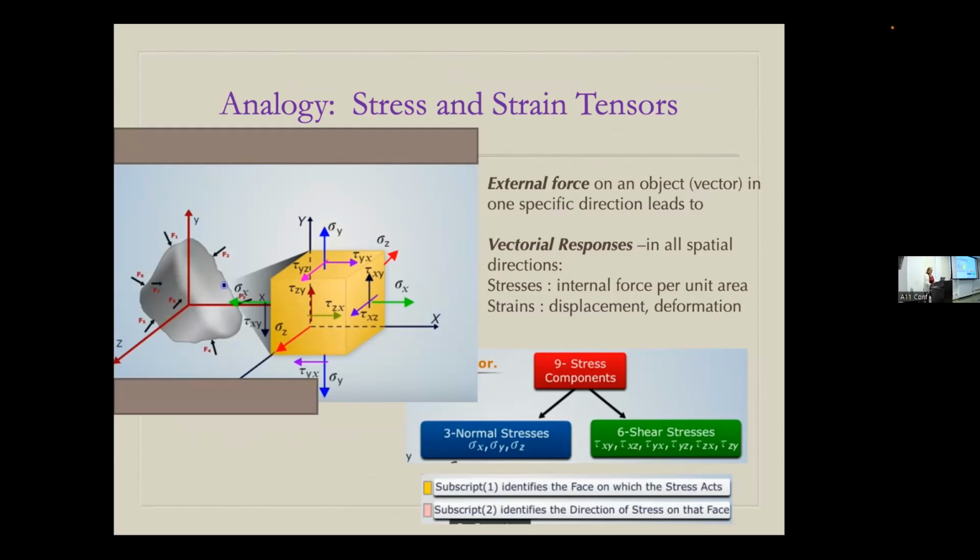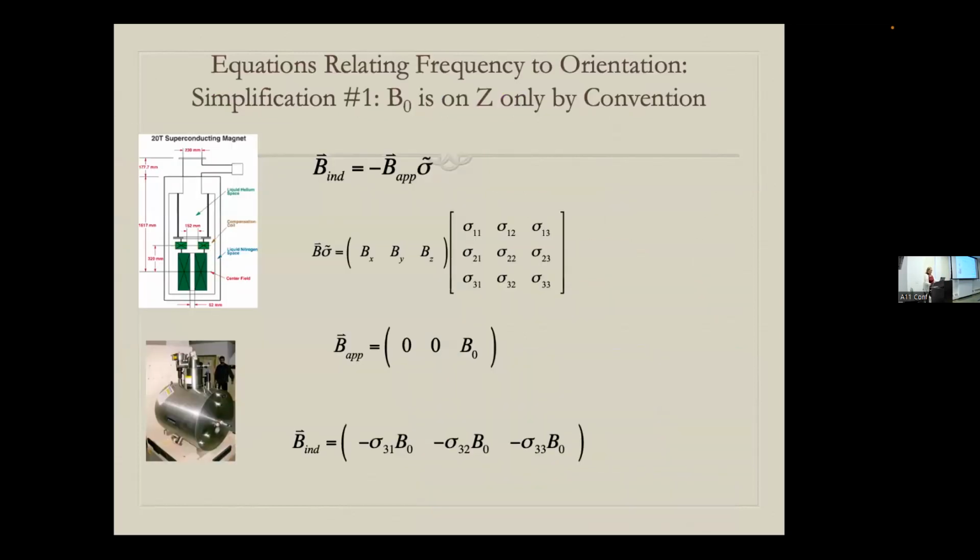I don't mean to go off on a tangent, but now one simplification. We're very keen on simplifications because if we're going to do these calculations all the time, it's going to get tedious. So we have an eye for simplifying these right now. One thing: isn't B not always along Z?